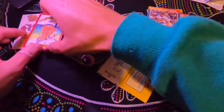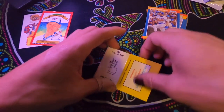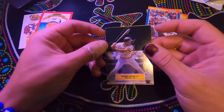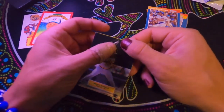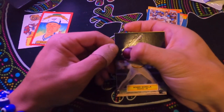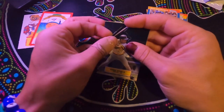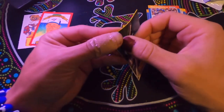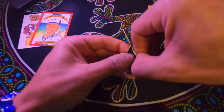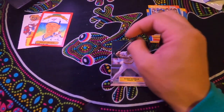Won't cover up his face. Let's see if that's still... Yep. Okay, and then at the very end, a fold-out pop-up figure. And there he is. Oh, this is precious. I am definitely into this. Just gonna very gently... Oh, it peels away, maybe. Don't break the bat. Don't do it. You'll regret it. Okay, where's a blade?